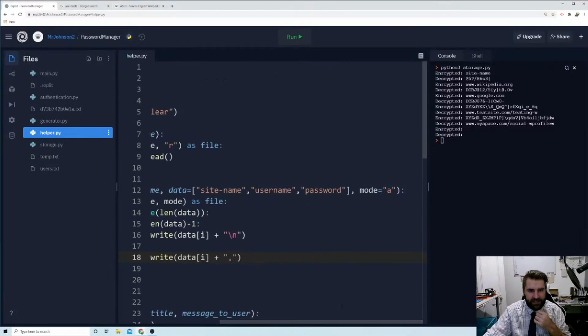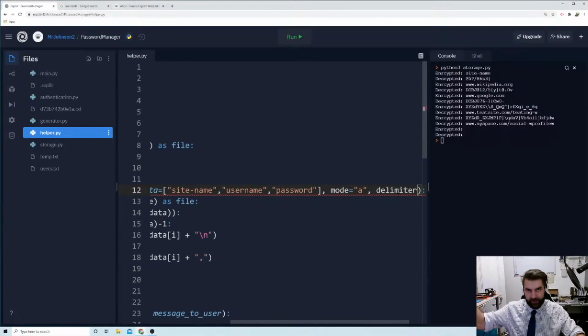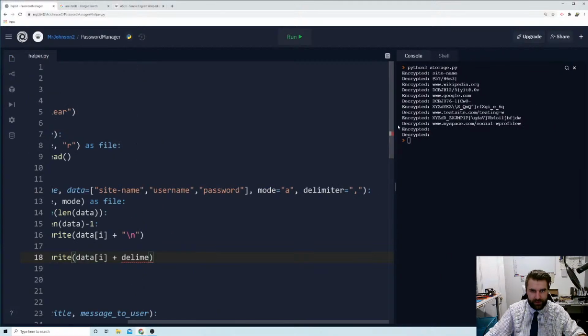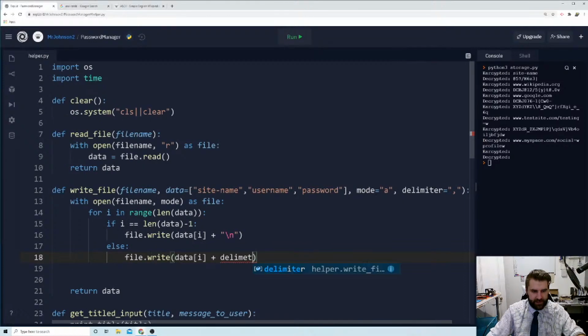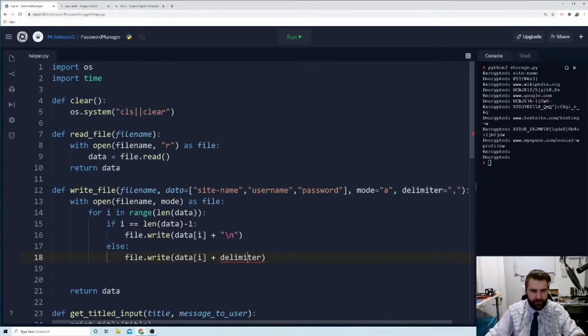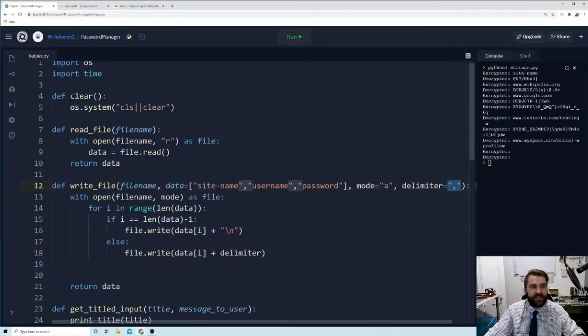Now, what we can do instead is add in a delimiter option. A delimiter is the thing that goes between everything, right? So we're using commas as a delimiter to go between them. And we're going to set that equal to a comma by default so that it doesn't break anything that already exists. But we're going to add in our delimiter here, again, lack of screen space here, I do apologize. By default it's going to be a comma, but we're going to set it as a space in this one.